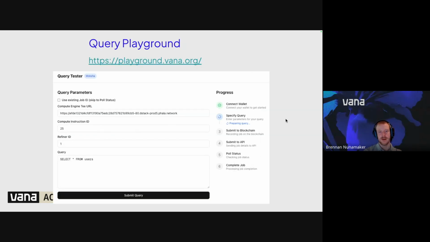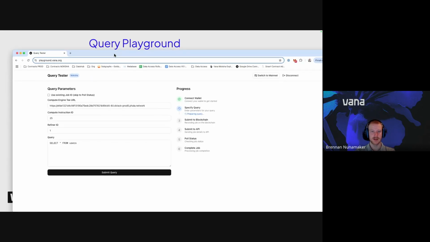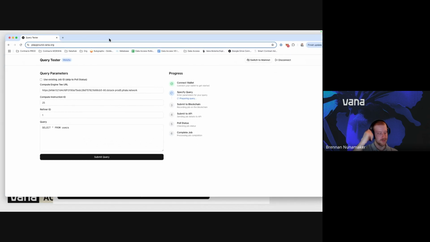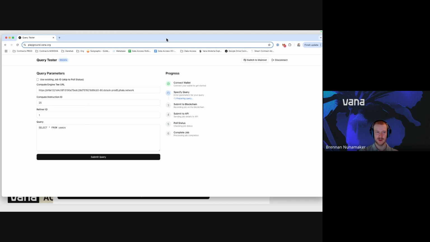So there is a tool that we can use to visualize this whole data access flow. It's also fairly useful for debugging your refiner image, checking if the permissions on chain are valid and all of the configuration stuff you have to do around this. The playground won't expose all of it, but if you can successfully query data here, you should be able to assume that everything is working.